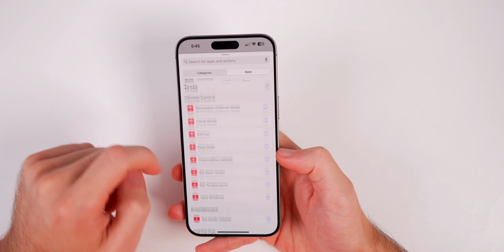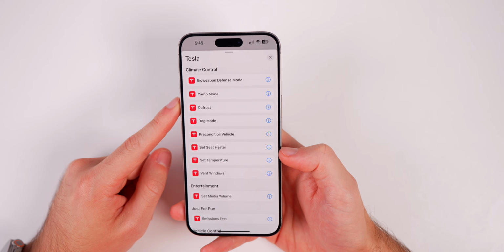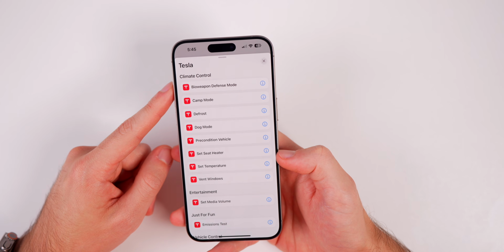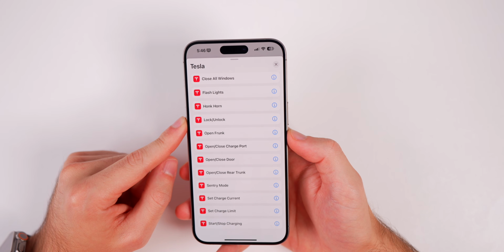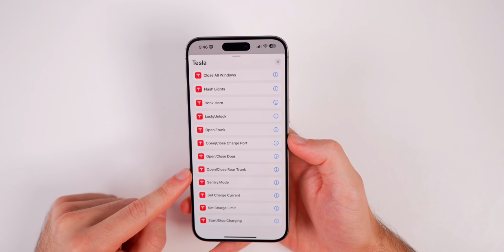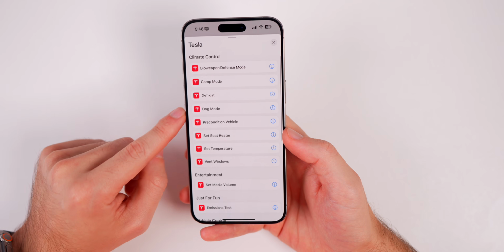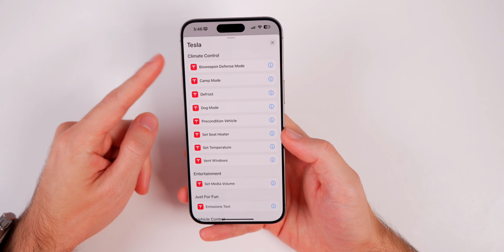Or for me, for example, with the Tesla, there are tons of actions you can do from the Tesla, and these will all activate automatically. They don't even need to open up the Tesla application in order for these actions to perform. I think some of the most useful ones are locking and unlocking your car, being able to open and close your trunk. You can fart from the Tesla from the action button. You can precondition the AC in the vehicle. You can set the temperature. You can do all of that from the action button.